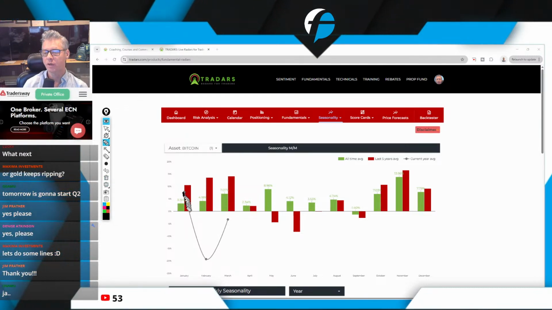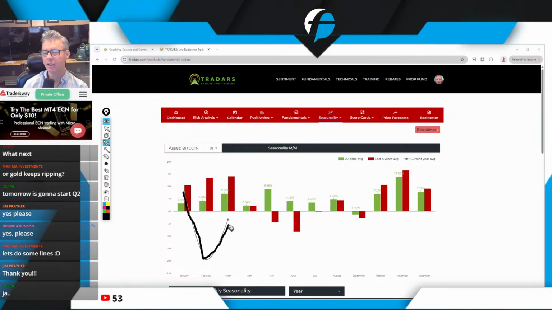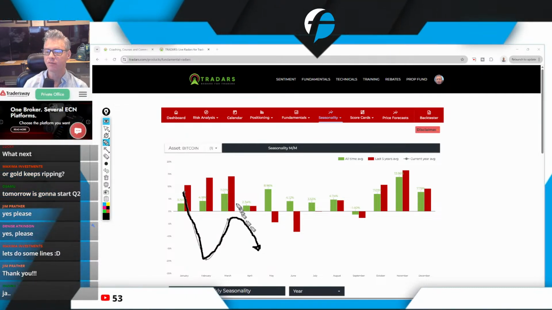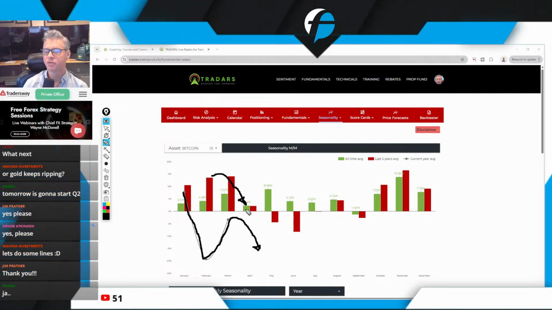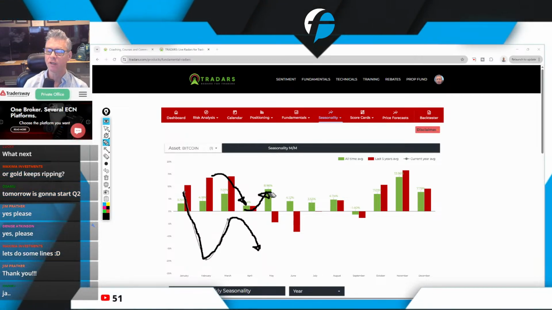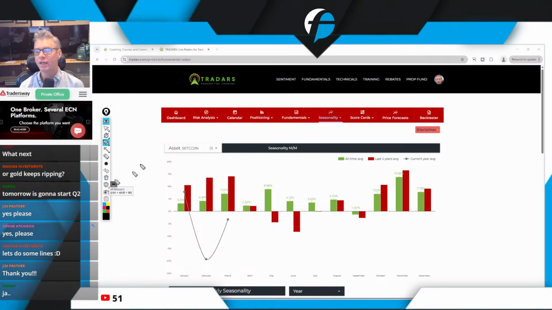But this is what you're supposed to be doing. This is what actually happened January to February. And then there was a rally. And then we know somewhere around March, April, there could be a significant decline. Yeah, we've had that. So now in the next, let's say, 2 to 4 weeks, there should be a recovery and then it fizzles out. So are we going back to 110,000? That's not what this says.